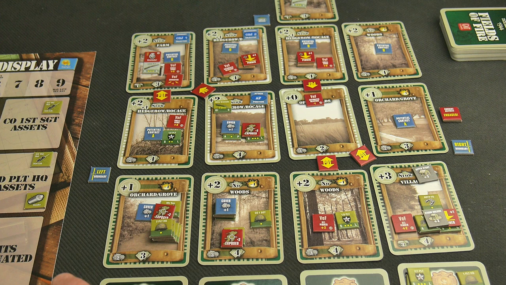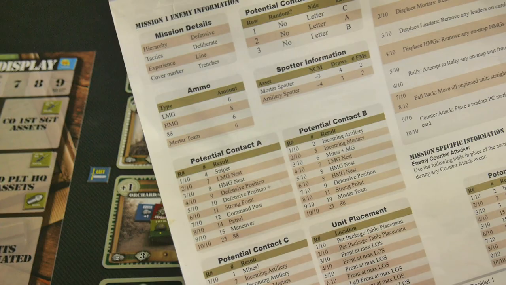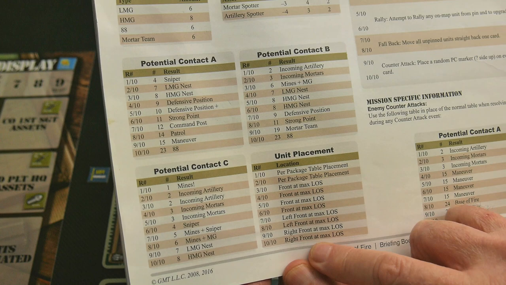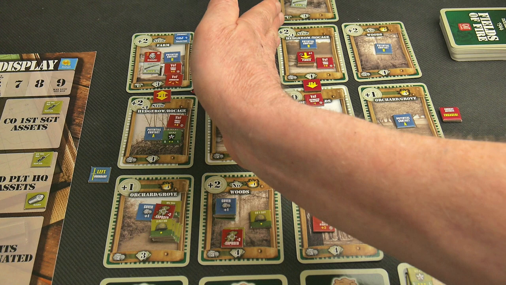We draw on a 10. Oh, a 10. It's a 10 on the 10. There it is. And unit placement is 10. Right front at max line of sight. So, right front and max line of sight. That's right front from here. So front, right, is here.